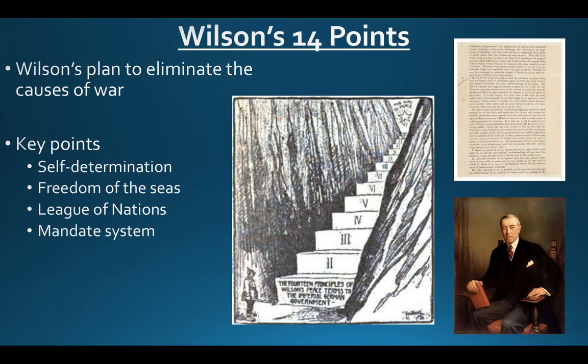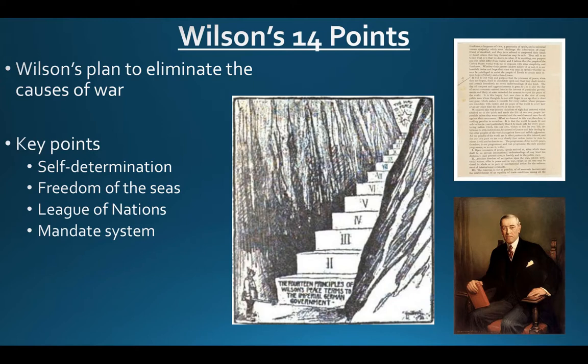So one of the big ones is this whole idea of self-determination for the defeated nations, and really every nation here, that they are going to get to decide how they are going to govern themselves, and that they will not feel punished by the outcome, essentially, or super punished anyway. Additionally, the freedom of the seas is extremely important in Wilson's mind, and that needs to be maintained. Additionally, Wilson advocates for the creation of what is known as the League of Nations, which is essentially the precursor to the modern United Nations that's formed after World War II, right? A place where all of these different countries can come together and diplomatically speak out against or for, and make arguments for war or peace, or just having diplomatic relationships in general, right?